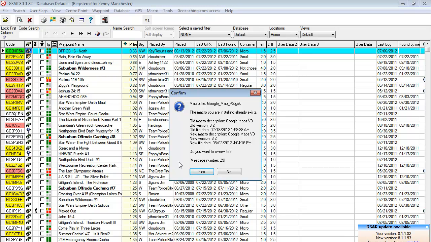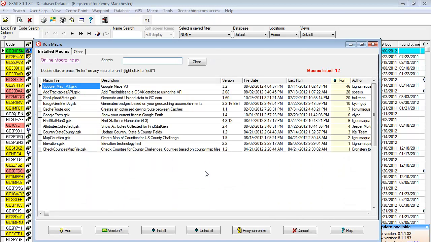And it's going to tell me that the old macro is here, it gives me some stats. Do you want to overwrite? In this case, I'm going to go ahead and say, yeah, go ahead and overwrite it. Even though I've already installed it, it's not going to hurt anything. And your menu will show that you're just installing it. And now that it's here, you'll see it pop up. To run that macro, all you're going to do is click the Run button, and it will run against the open files here. We'll stop here. That's all you need to know for the basics.